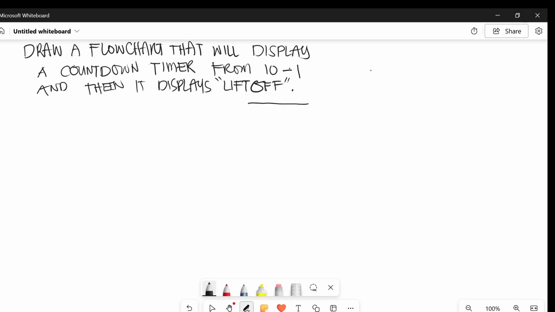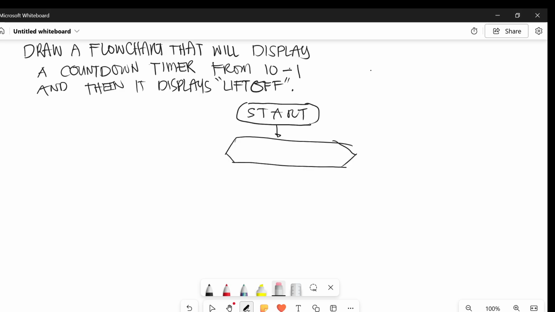Again, we start with a terminal symbol and we say start. Then we have to initialize our counter here. And since we would start with the larger value 10, we say the value of x is equal to 10.